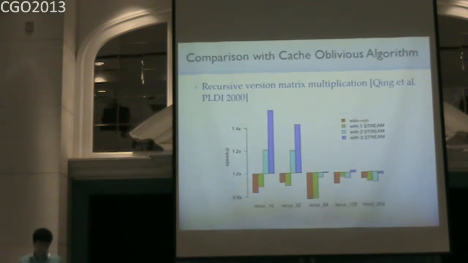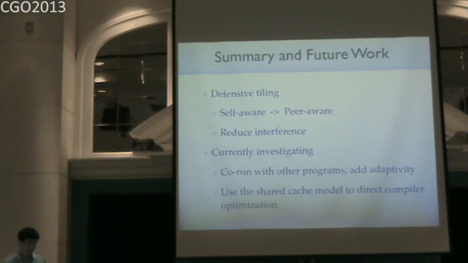So, some of the questions we are still studying. But to summarize, in CGO release, we're talking about compilers. In a sense, compiler optimization is making a program self-aware, so the program looks at the code. Now, what we want to do in the new environment is to be peer-aware as well.